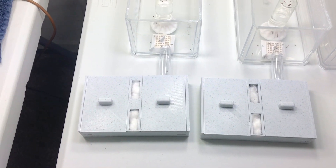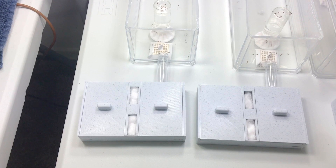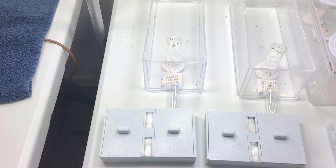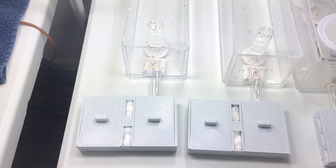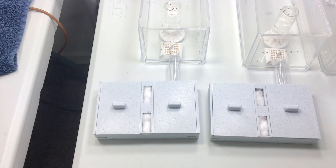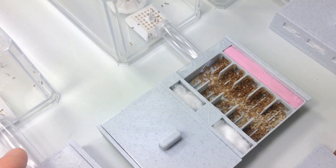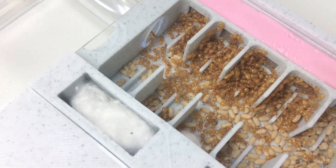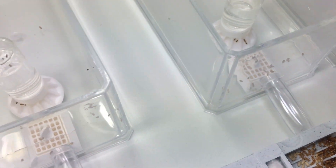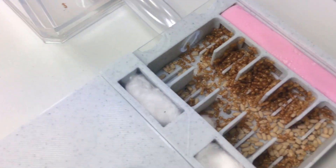For the callus farm I showed you last time — the pupae and workers taken from the nest — I checked it every day, and once a day I would take a toothpick or Q-tip and pull out all the callus that had closed since the previous day and transfer them directly into these two nests. For about a week and a half, I'd pull out the callus and put them in here, and now they've got quite a decent-sized nest started. I took the remainder of the pupae and workers from the previous nest and released them back on top of the rock they came from, so nothing was wasted and no ants were harmed.